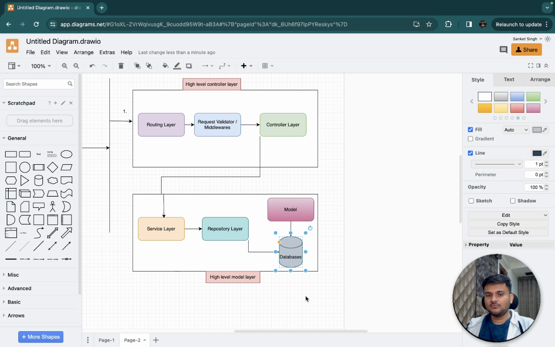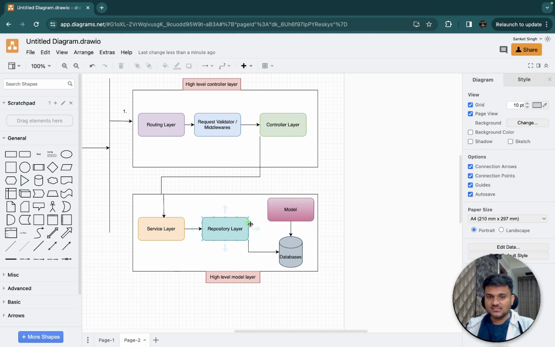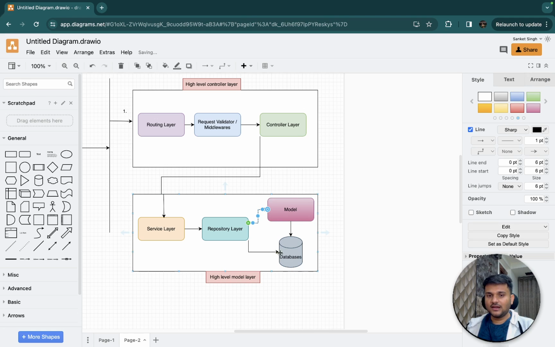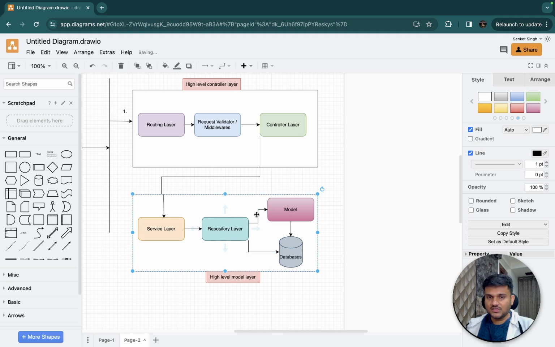This database can be anything, but for us, in order to make sure that we are able to communicate to the database, this repository layer is in direct sync with the models. These models actually represent the programming interface, like maybe a user class, because you have user data stored in the database. So for us to access that data in the code, we need to have a user class that will define all the properties of the user, what is mandatory, what is not mandatory, because classes are blueprints of real life entities, and our real life entity is stored inside the database.